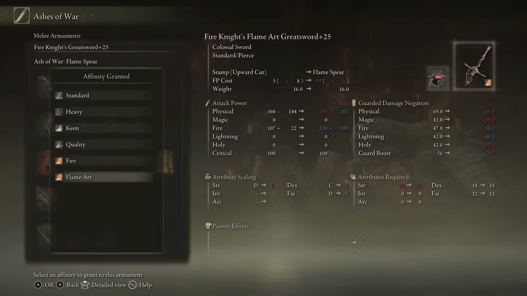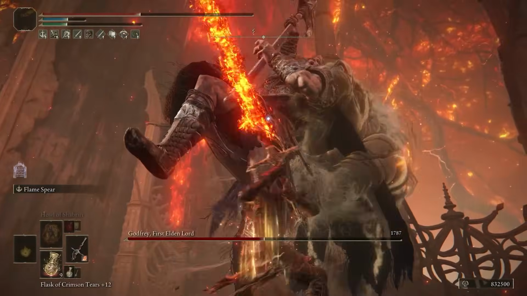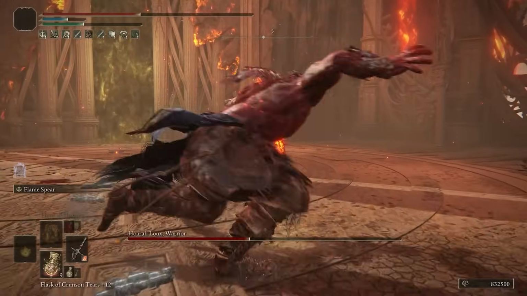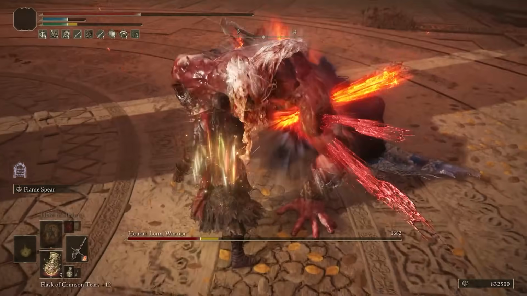Apply the Flame Spear Ash of War, but make sure it is the Flame Art version. That will then give you a B-rated scaling in Faith for the weapon, because when we delve a point into Faith, which of course I'll show you the stats in a moment, that is how we're going to deal the astronomic damage that you're seeing me deal. I believe this gameplay is from New Game Plus 3, so just bear that in mind for reference.